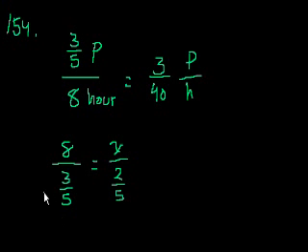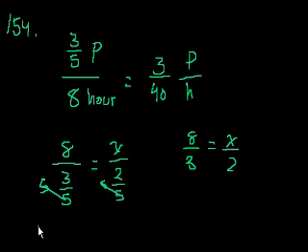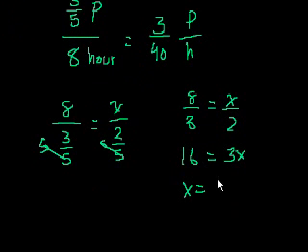Let's see. We can actually say this is going to be the same thing as 8 is to 3/5 equals x over 2/5. And you could do that by dividing both sides of this equation by 5, right? Then you would get a 5 in the denominator both places, which cancels out. And now this is easy. 8 is to 3 as x is to 2. So you have 16 is equal to 3x. And then you get x is equal to 5 1/3 hours. And it's 5 hours and 20 minutes, because a third of an hour is 20 minutes. And that is choice B.